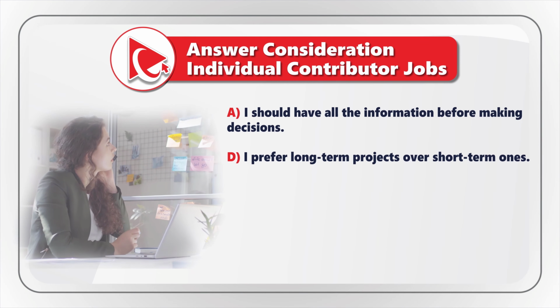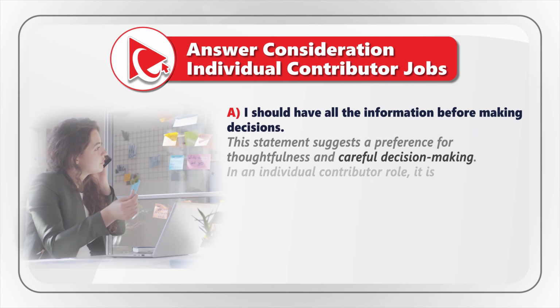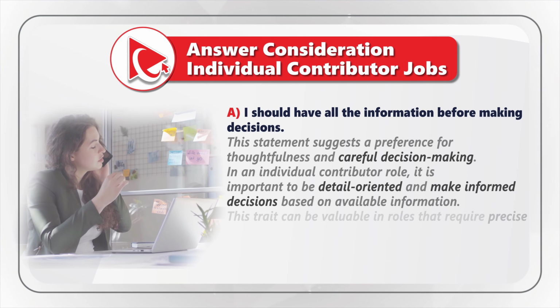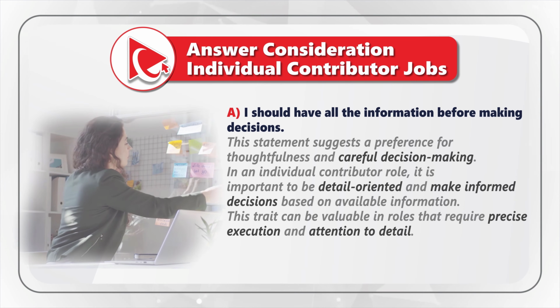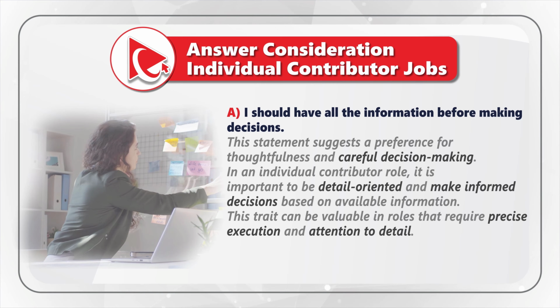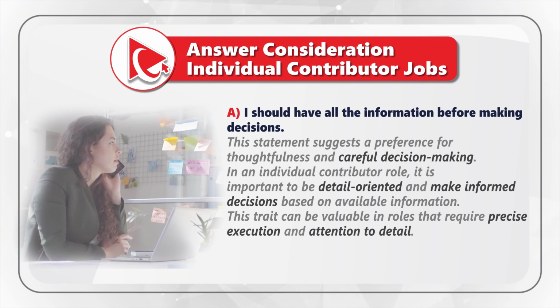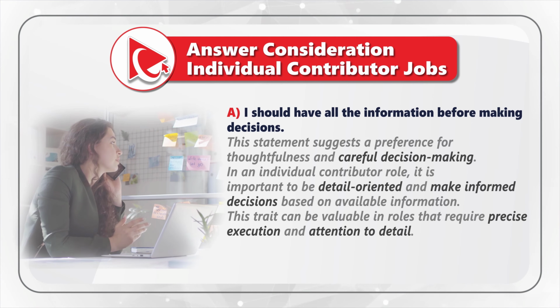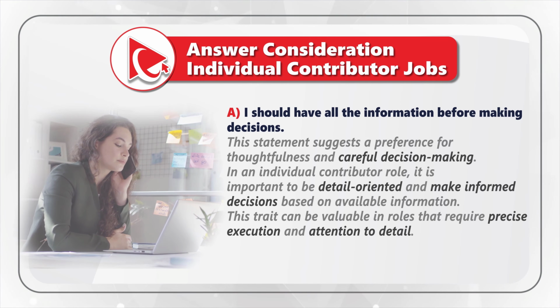Let's look at choice A first. Choice A, I should have all the information before making the decision. The statement for individual contributor job suggests a preference for thoughtfulness and careful decision-making. In an individual contributor role, it's important to be detail-oriented and make informed decisions based on available information. This trait can be valuable in roles that require precise execution and attention to details.